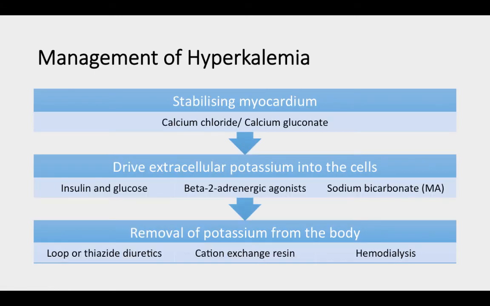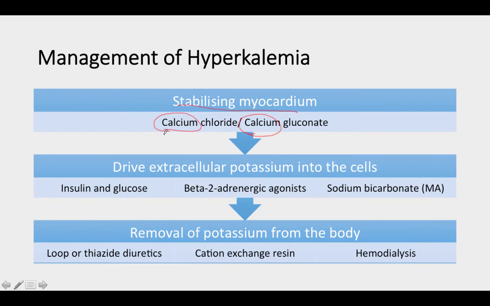So we've talked a lot about physiology, and if we understand all that physiology, the management fits in really easily. It's like the final piece of a puzzle. So the first thing we do when we're managing a hyperkalemic patient with ECG changes, the first priority is to stabilize that myocardium. And what stabilizes that myocardium? For reasons that aren't exactly clear, it's calcium. So there's two choices. We can give calcium chloride or calcium gluconate. Which one's better?